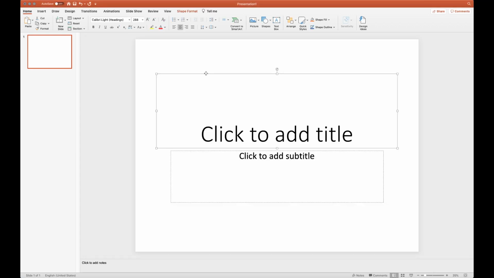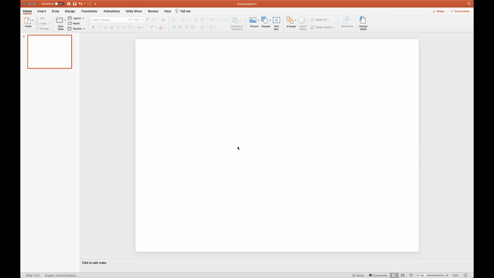You can now see that we have something quite a lot larger, and in fact that title box that was previously there has now been scaled up to 288 point font. Now that's perhaps not quite what we want, and so I'm going to get rid of these. But this is now the canvas from which to work.